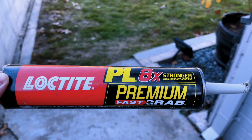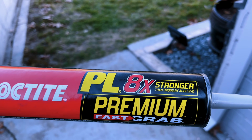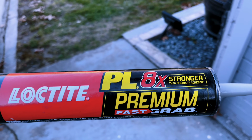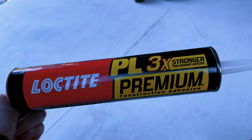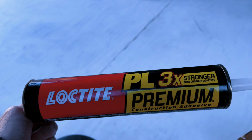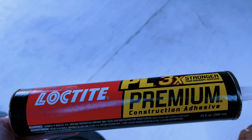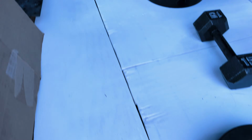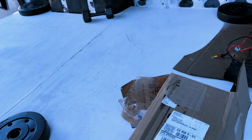This I had 3 bottles of, or cans of whatever. The Loctite PL 8 times stronger premium fast grab. So I drove half an hour to get this and only bought 3. And this is the stuff that I was able to get in the middle of the project. So they don't have the 8 times any longer, or at least right now they don't. So I got the PL 3 times stronger, the construction adhesive instead of the fast grab. So the back panel we were able to use with the 8 times. This one was the 3 times, and then over here was the 8 times, and then the 3 times. So we kind of mixed it up a little bit.